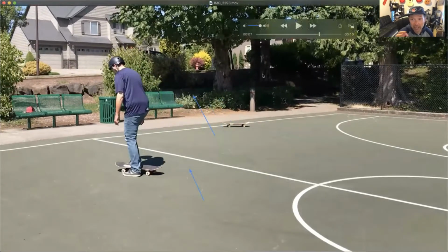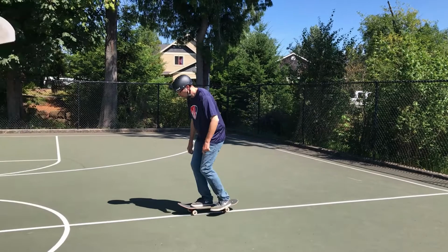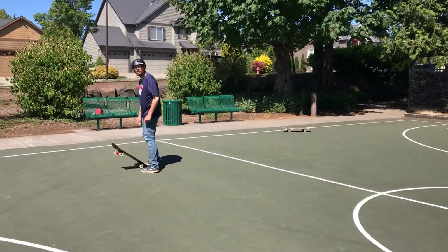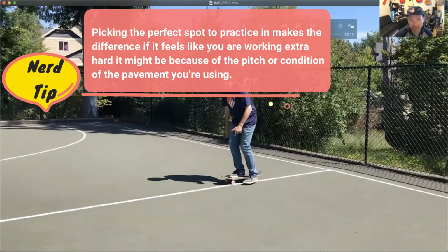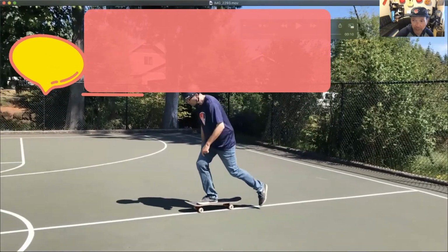This is an amazing practice, and pick a really smooth spot. This is a basketball court near my home, and it's a fun place. I take my kids there just to learn how to roll around and do different tricks. That spot right there is just awesome for learning how to push, learning how to roll. Find that spot for you where it's really easy and you can take those nice slow motion steps, learning balance on that front foot. This is really critical. And then you get a little rest every time you put the foot down, to recover your balance a little bit.